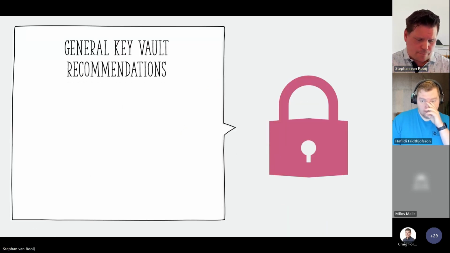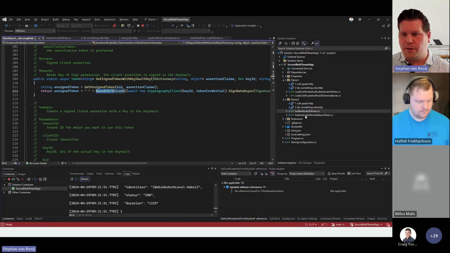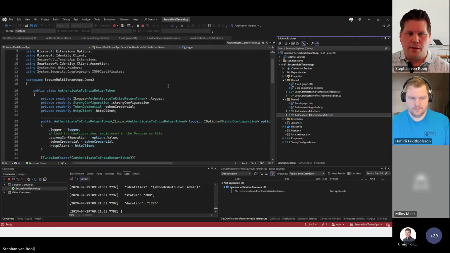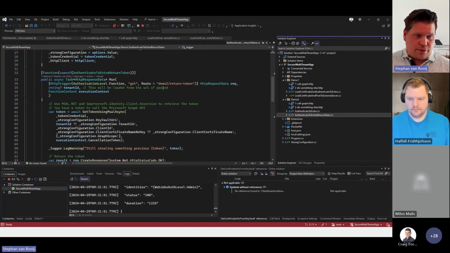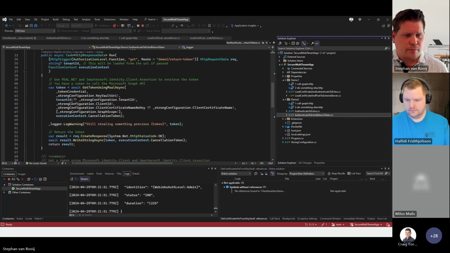I also have a demo of the last part. So I still have the same code, but instead of using the token to call Graph, I'm gonna return the token in the client.